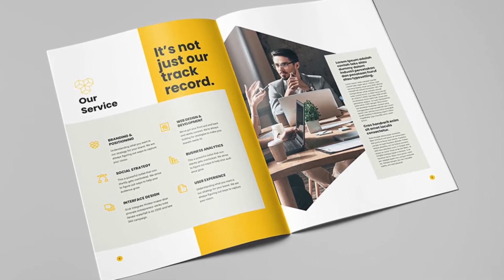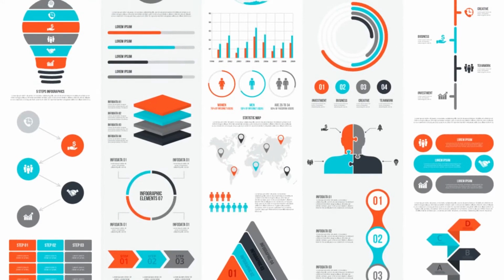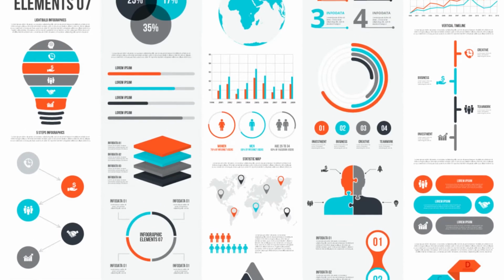All the headings, all the subheadings, text of emphasis, bold letters, points, and all the texts that are used in the infographics and tables, those need to be maintained from the starting till the end. If it is not maintained, your document will look like it's from all over the place. We can't have that. Also, like I just said, the tables, the infographics also need to have similar kind of text, similar kind of color schemes, similar kind of visual elements. They may be different, but all of these things must be very consistent in the document so that it has to look like it's from the same document.